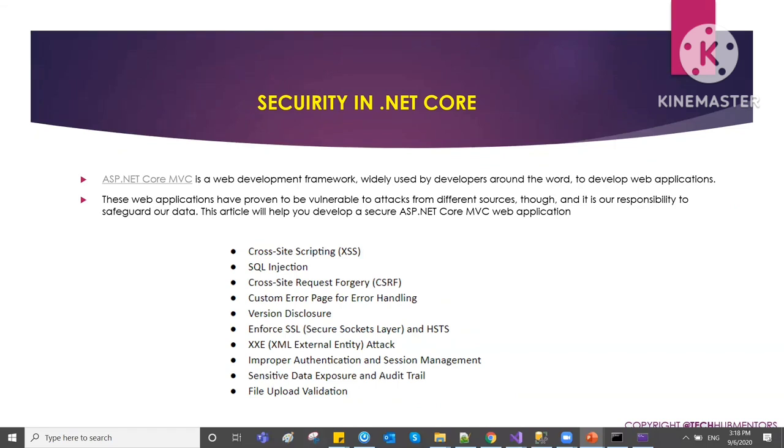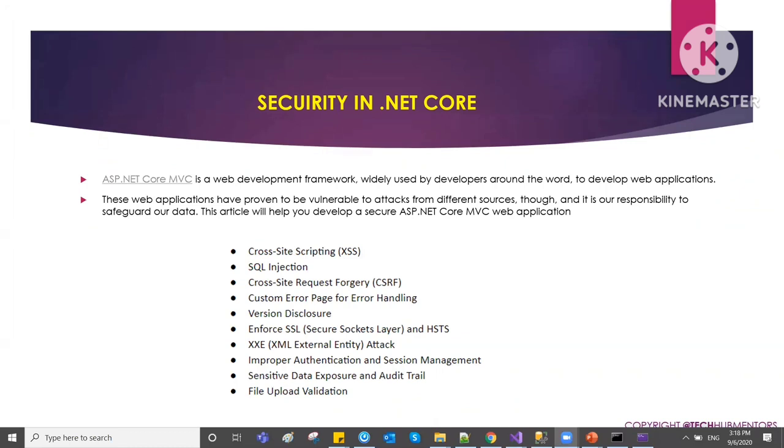File upload validations: you have to apply custom validations, which means applying client-side validations of your inputs, and you have to apply server-side web validations. So these are some things by which you can achieve security in your .NET Core application and protect it from hackers. Any doubts in this, guys? These are very big concepts that I cannot cover in this time because we are already short on time, so you have to explore it more. I can give you just an idea.